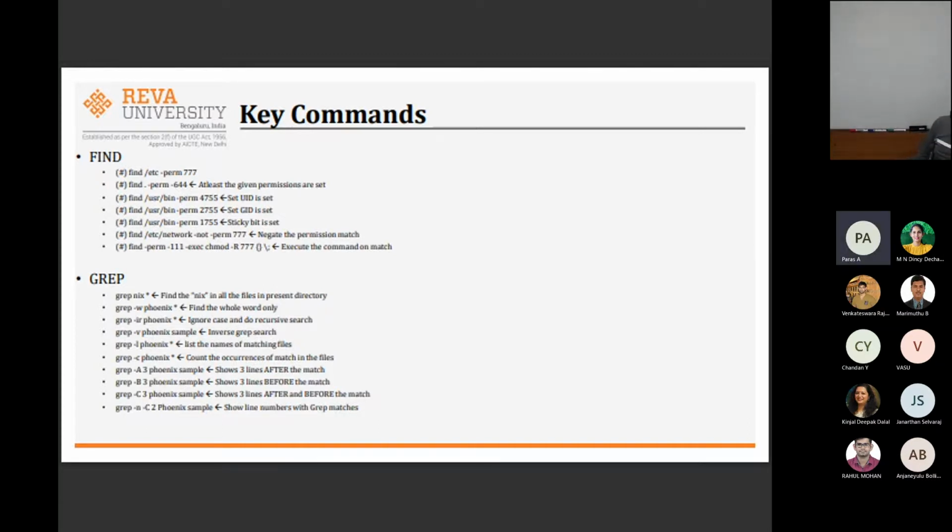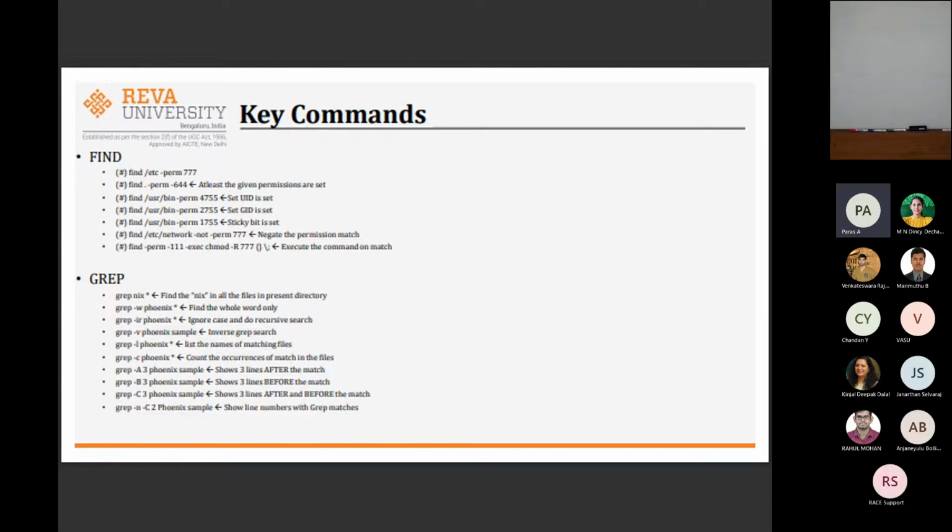The last command will find the files which have the permission of 111 and execute that, as explained. Execute chmod -R is to do it recursively. 777 is the permission set. And then two curly braces, one open and one closed, so it will take whatever is coming as an input and take an action on those files. And then the escape is to terminate this command, which is chmod -R 777. Terminating this command is by escaping and then the semicolon.